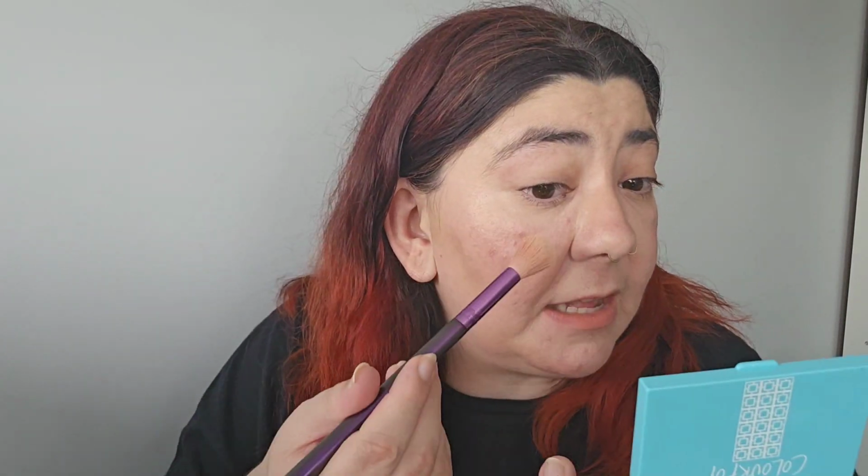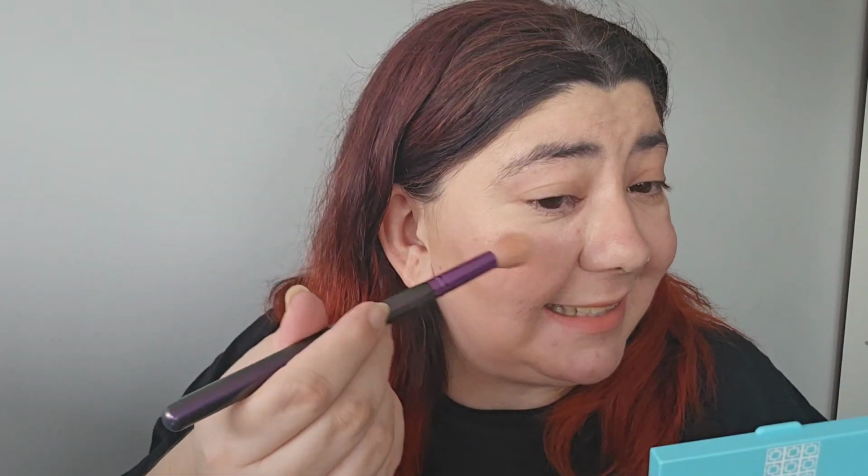Okay, so we're going to highlighter. So we're going in with my Colourpop highlighter that I recently got in a mystery bag. So this could be a bit too deep for me because this is in the shade Windmill, and I'm just going to take a tiny amount because again this could be too much for me. Yes, it is. And we're just gonna slowly blend it in because I can't normally really wear a highlighter like this, and I'm just gonna blend it so I don't look completely crazy.